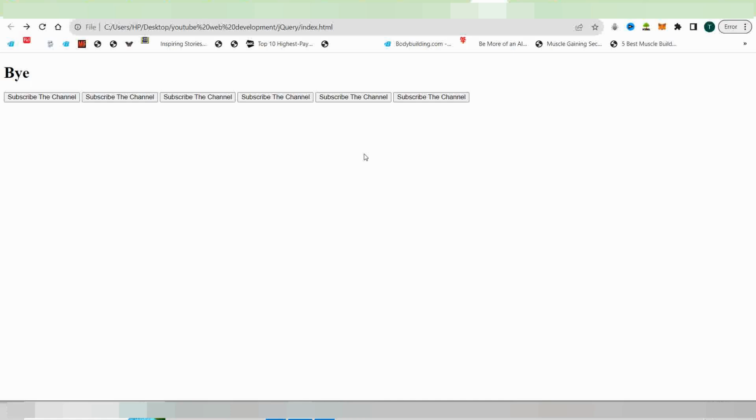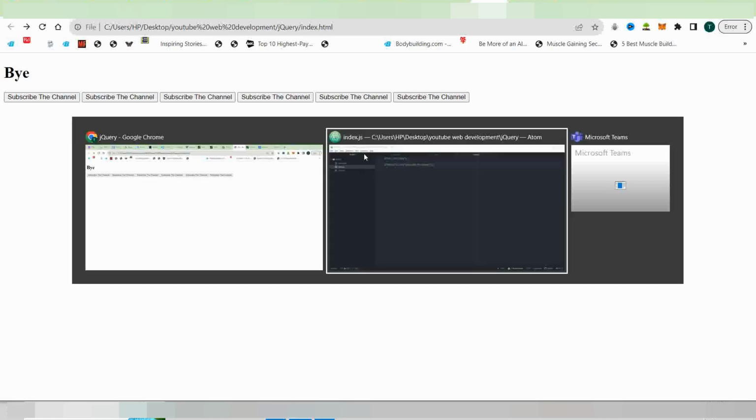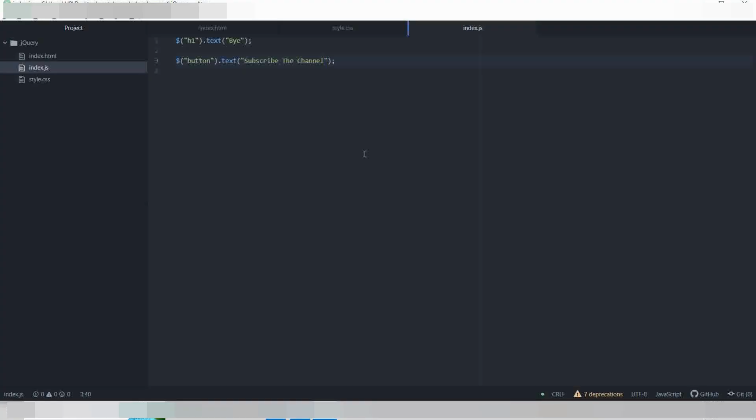But I hope you remember that we were using something like innerHTML, but you see jQuery always shortens the method. It always shortens our operations. And so for that, now I'll show you how we can use an innerHTML type of thing using jQuery. For that, I'll take you back here, and instead of writing text, I will write HTML. So no innerHTML, only HTML works.